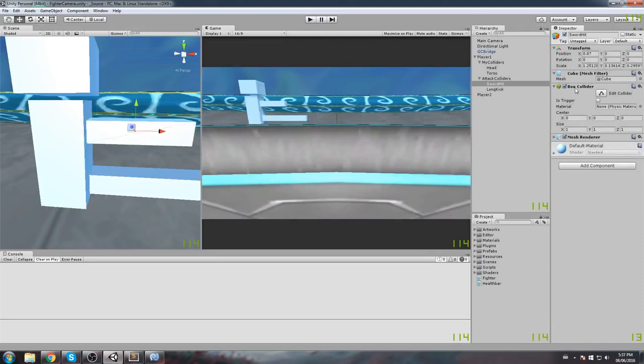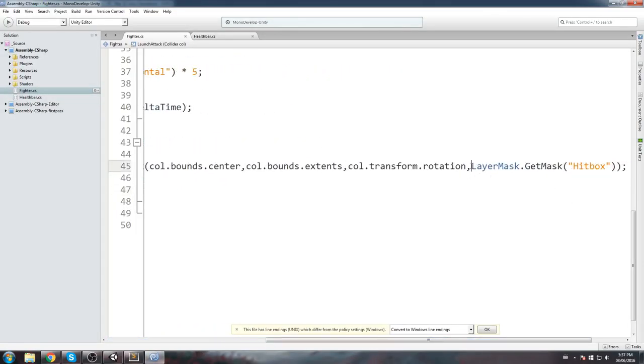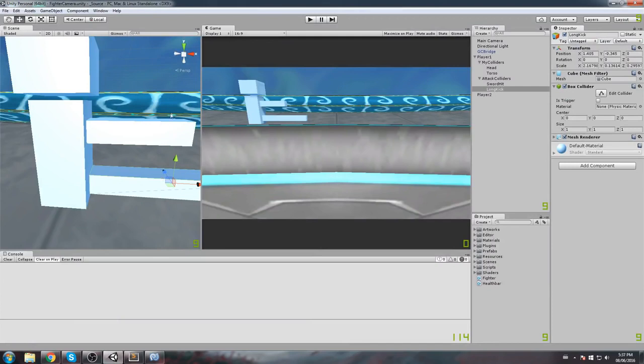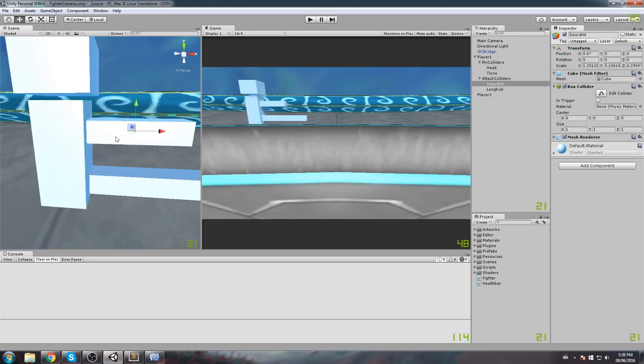So our overlap box only tests against the layer that we've put in the overlap box. Did I say overlap sphere? The overlap box only tests against this very layer. So everything that can get hit should actually have this hitbox mask. Now, this long kick and the sword hit are not things that can get hit. They're not part of the body. They are part of the attack. Now, of course, you could animate your body to just be a little bit more forward while you do the attack, but in the end, this is not part of the things that should get hit.